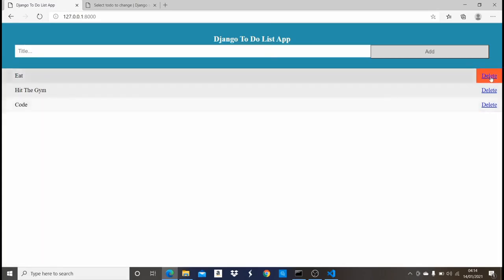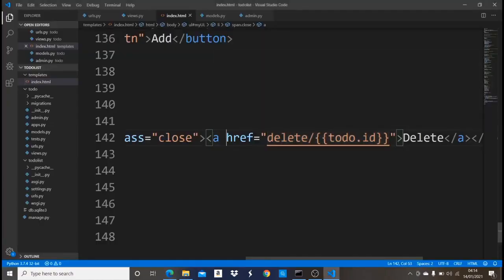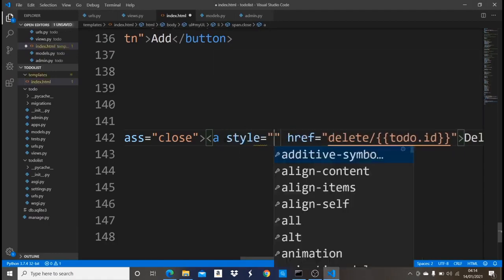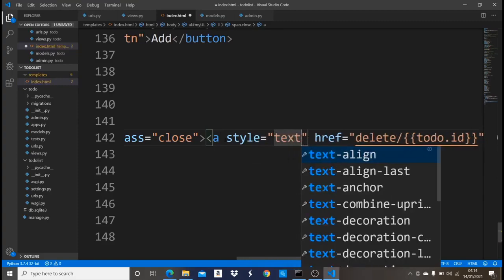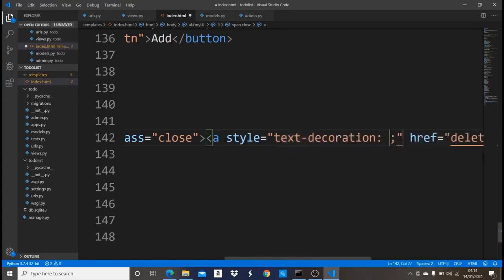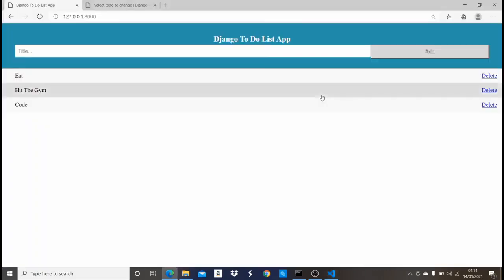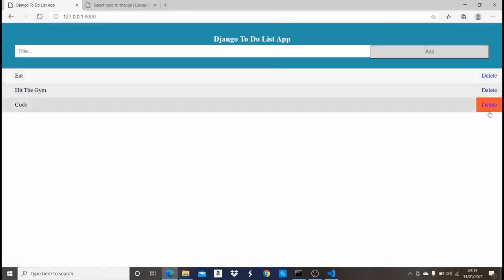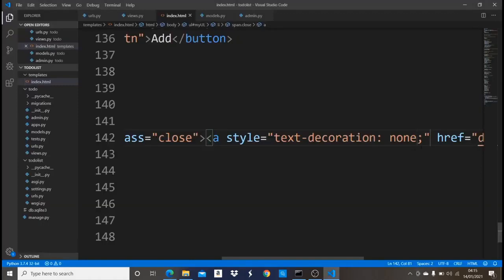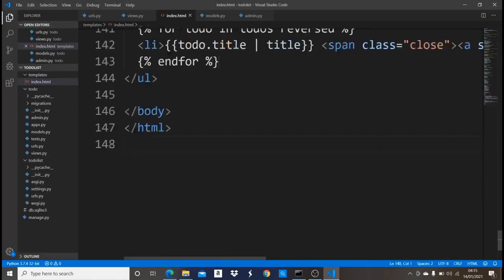So now let's just take care of this blue link which is showing there. For us to do this, we're just going to use a basic CSS. We're going to say style equals to text decoration. So say text decoration should be none. This CSS is going to remove all the text decoration which is assigned to a link. So once we refresh, you guys can see that it doesn't have that line under it again, but the color is still blue.